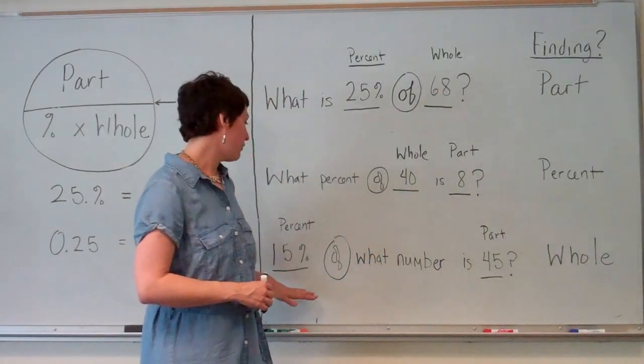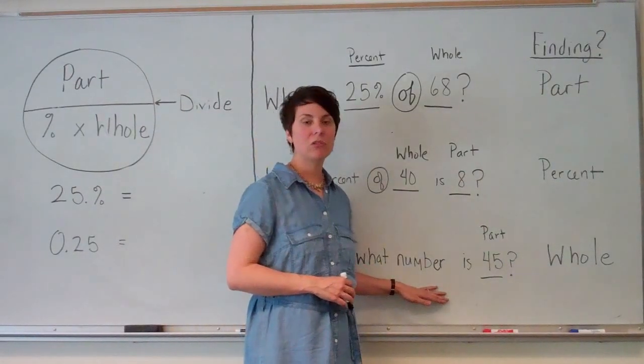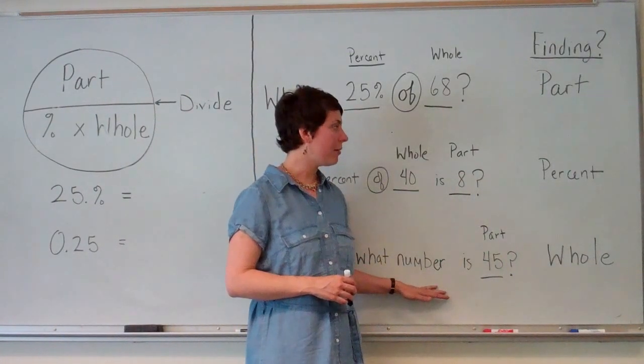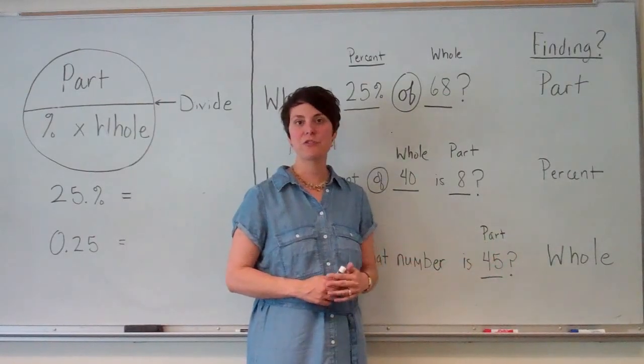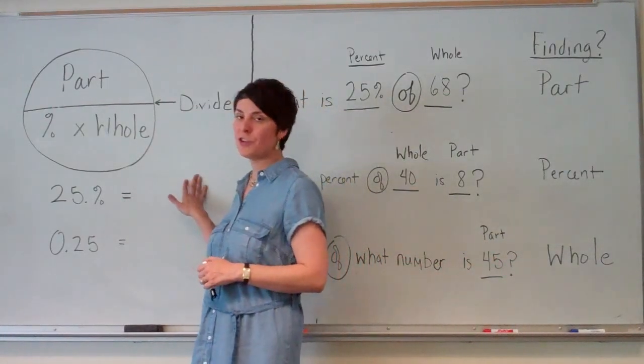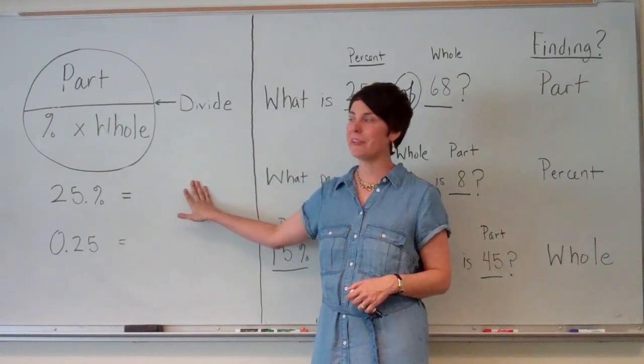In the last video, we figured out how to identify the parts that we have in a percent problem and how to decide what it is that we're trying to find. And in this one, we're going to use a cool strategy for finding what it is that we're missing.